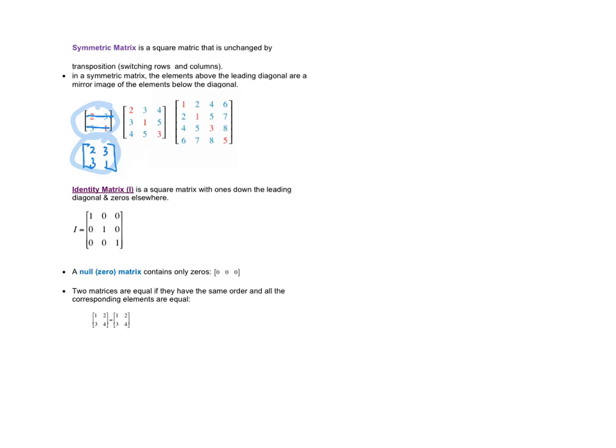So a symmetric matrix is going to be a square matrix as well, because you have to have the same number of rows and columns. And they've just mentioned there too, that the leading diagonal is a mirror image. See how, look here, if that was a mirror, if 2 was looking at it, it sees 2? And if 4 is looking through the mirror, it sees 4. Can you see that? Yep, that's what that means. So the leading diagonal acts as a mirror. I've never really seen a question except for maybe, is this a symmetric matrix or something? So you can always refer to your reference book to check if you can't remember what that is.